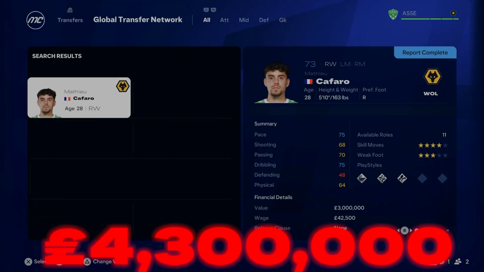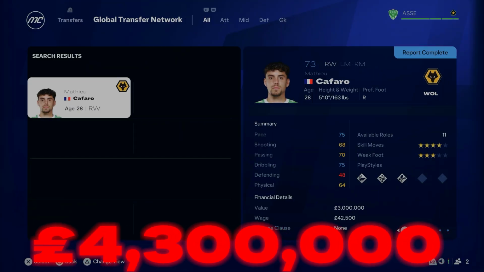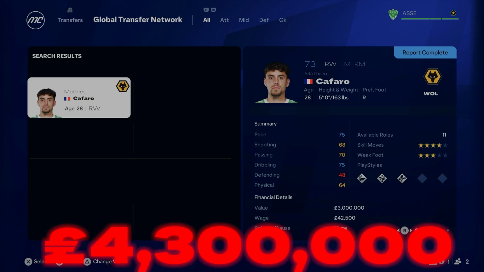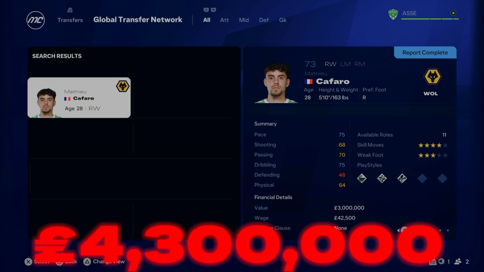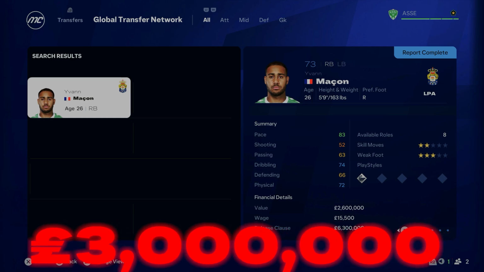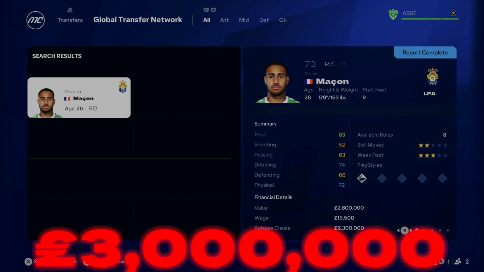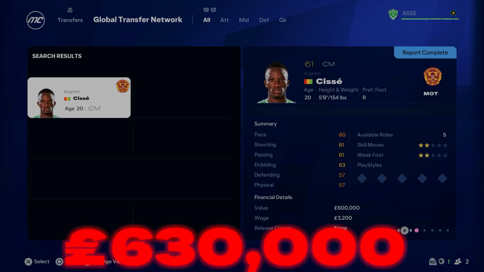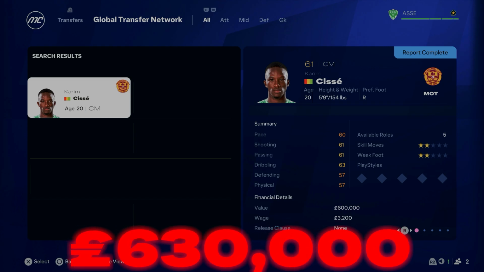Cafaro went out for 4.3 million. He was a key player last season. He's gone to Wolves. We didn't really want to get rid of him, but we really wanted to upgrade that right wing slot, so he's gone out. Macon, our rotational right back, has gone out. That means Kitolano will drop to the bench and we're bringing a new right back this season. We were able to pick up 3 million for him, and then someone we had out on loan last year, Cisse. We got rid of him for 630k this summer just because he was never going to be used.